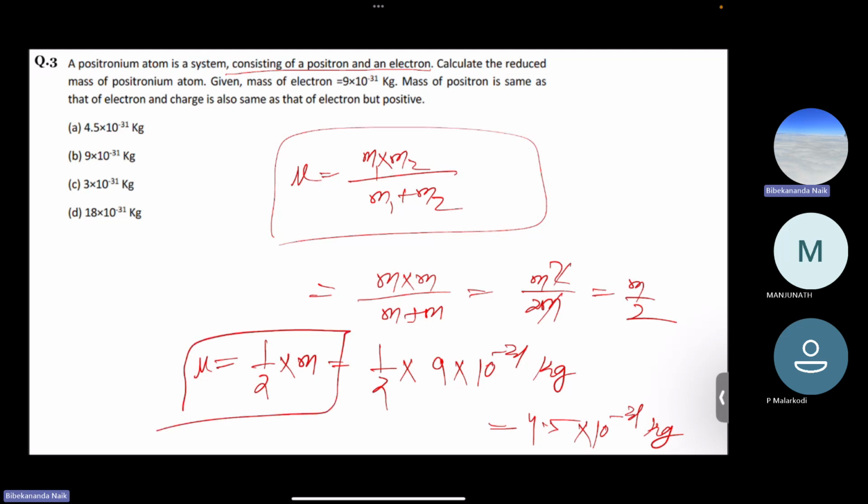But if you talk about the concept from where it has come into the picture, it is the concept of center of mass. Suppose there are two bodies connected through a stick, or two balls, m1 and m2. If you talk about the moment of inertia, or the total energy of that system, then the concept of reduced mass comes into the picture. If you derive the total energy, we will see. If you want, we can discuss it in the next class.